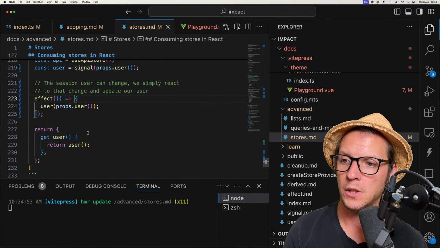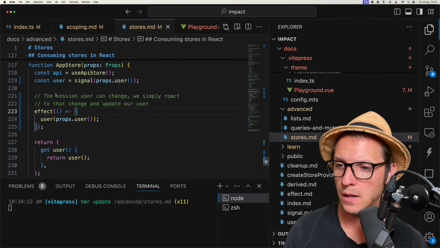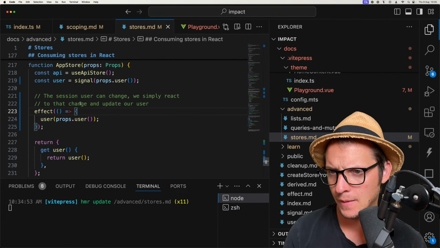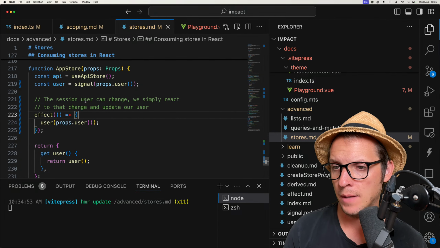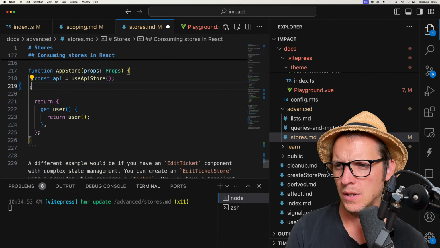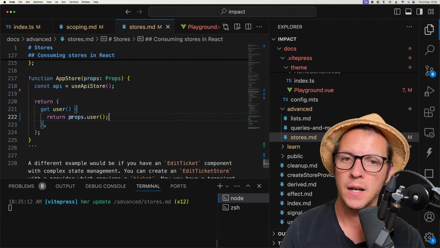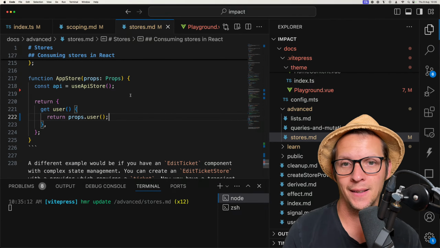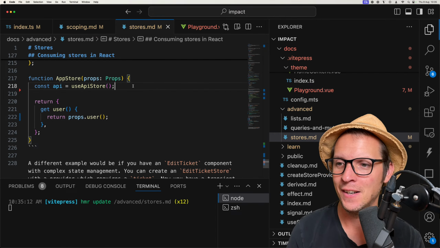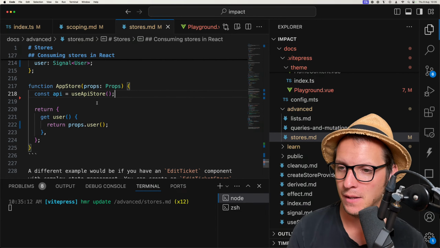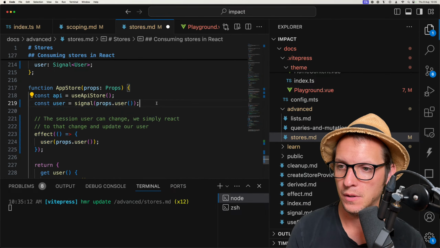Now, what we could do here instead, in this case, you know what, we don't even need to do this. We could just do this because I'm not using the user for anything here. But let's do something else that actually requires the user.